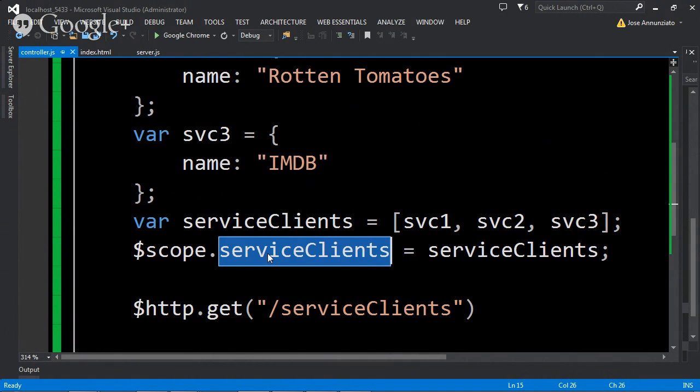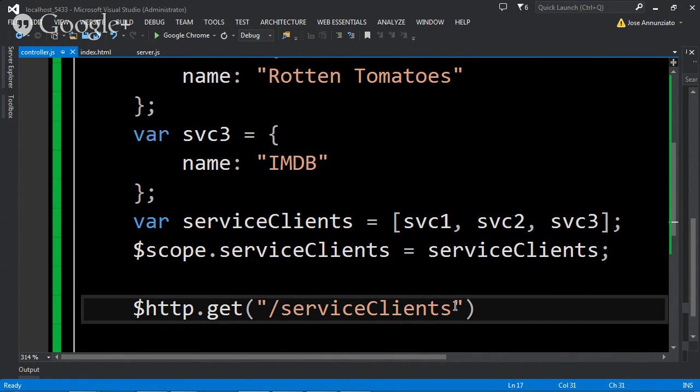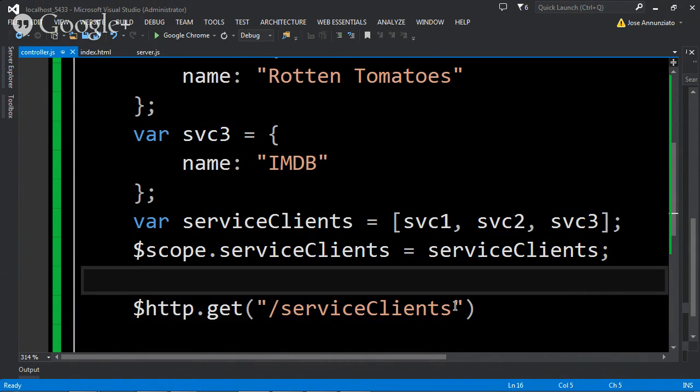If I'm looking for accounts, it'll be /accounts. If I'm looking for users, /users. These are entities, right? Since I'm not asking for a particular user or a particular employee, I'm not providing the ID. Typically what this is going to return to me is an array of all the services that are available. Unless you tell me that you want one in particular, you have to provide me the ID. So this is kind of like, get all the services, yes?